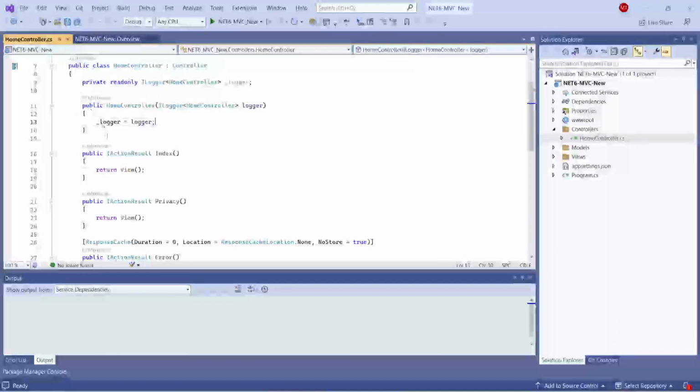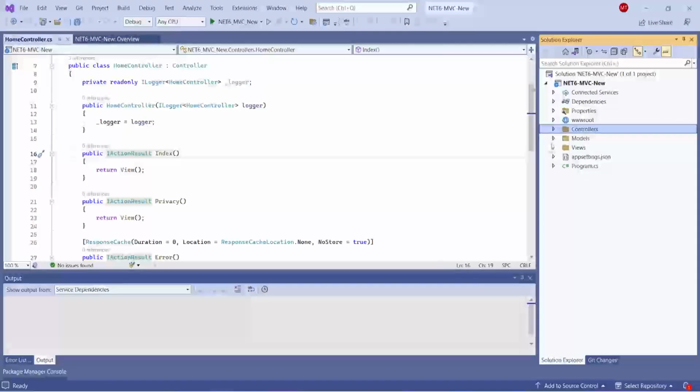Here we have some public methods. We call these public methods action methods. An action method may or may not return a view. If it returns a view, then the return type is ActionResult. Else we can provide string as the return type or integer as the return type, anything we can provide. We can see this in this same video.